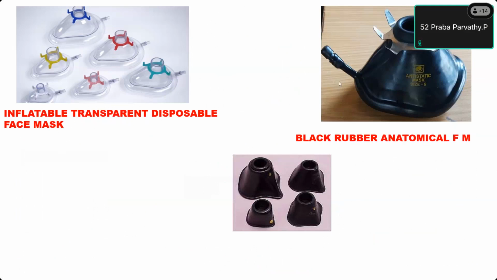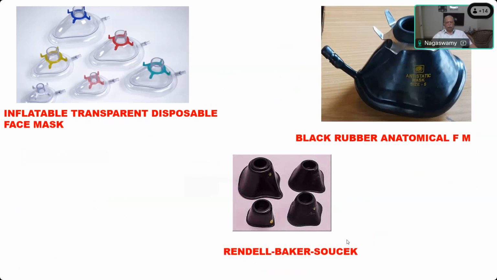There is no air injection port here, and the ring with flanges is not there. So this is made for whom? It's mostly for pediatric use. So this is called the Rendell-Baker-Soucek mask. These are the older types of masks used mainly for pediatric patients, with a wide opening and least resistance for the child to breathe, and minimal dead space compared to the other anatomical face mask. The apparatus dead space is very much reduced, and three people designed it, so all three names have been clubbed together to call it the Rendell, Baker, and Soucek mask.